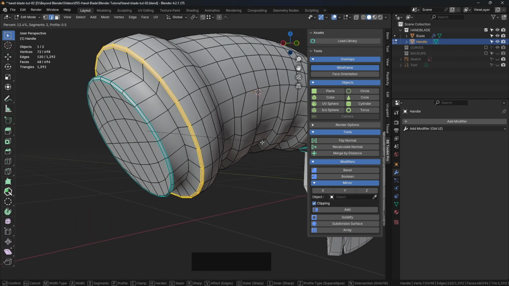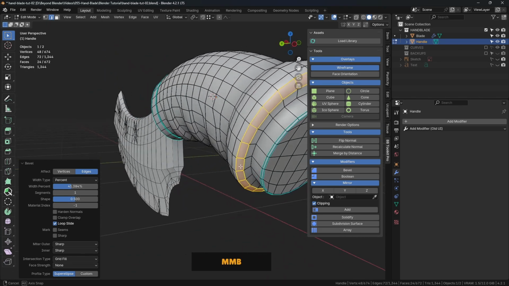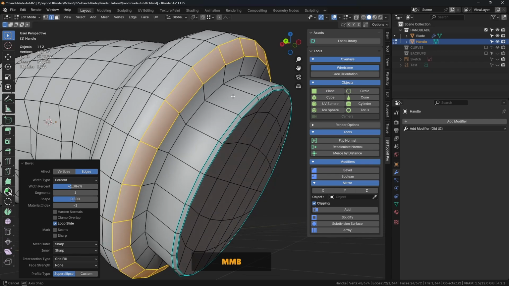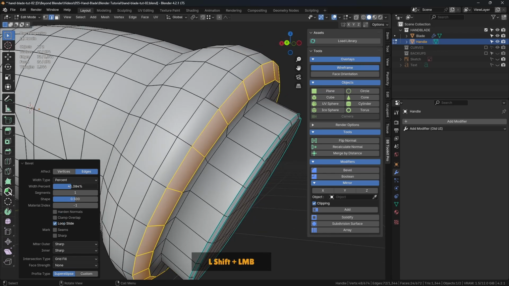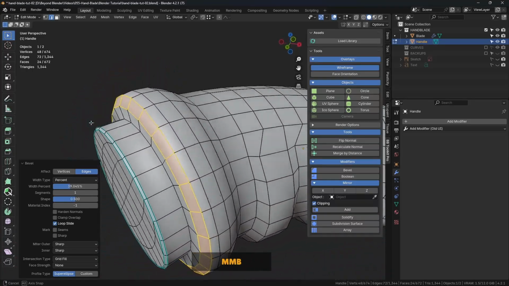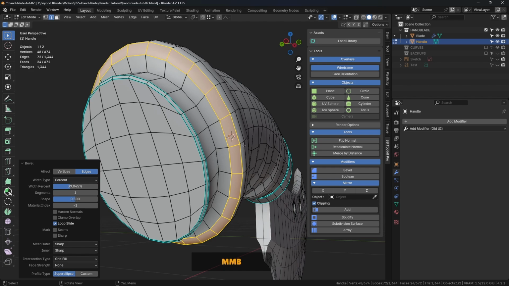So I'm going to do Control B and just give it one more segment like that. And that's 41 something. Let's just have a quick look around. Perhaps that needs to be a little bit bigger or smaller. Yeah, I don't know. Seems like that's a bit longer than over here.